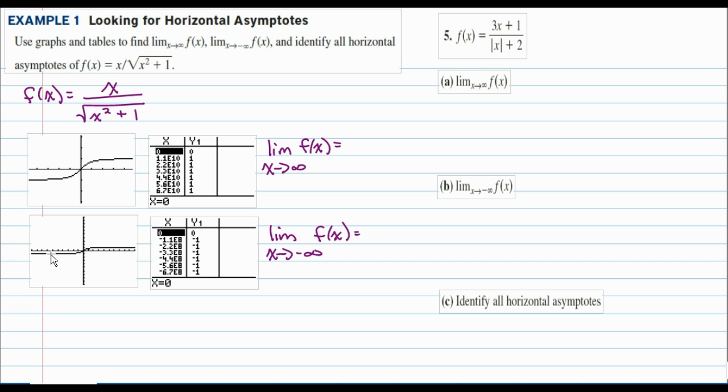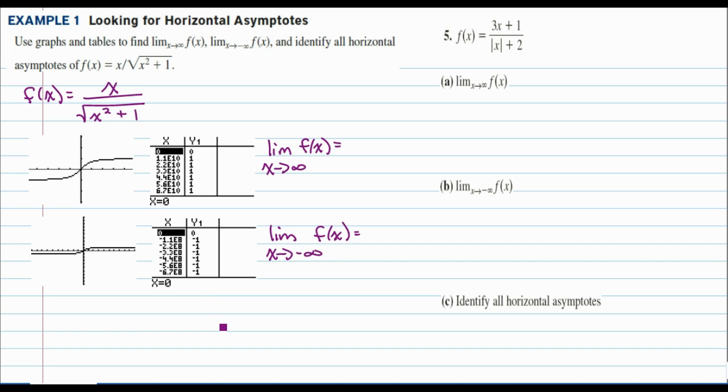And if we go out to the left, the limit as x approaches negative infinity is going to be, looks like -1. And then numerically, I set my table so that my starting value was 0, and I went by a really high interval. And we're getting larger and larger x's, and you can see the y values are going to hang out at 1. Now, of course, these are rounded. They're not exactly 1, but they're really, really close. And then same as x approaches negative infinity. These values, going out to the left, also approach -1.